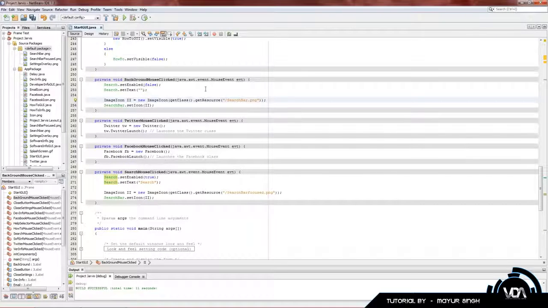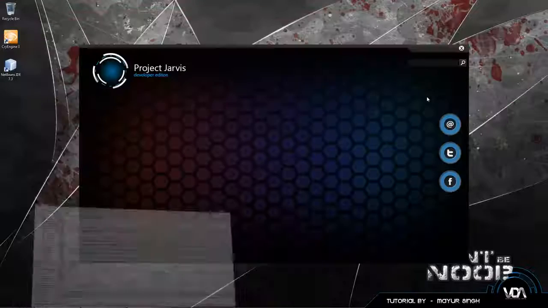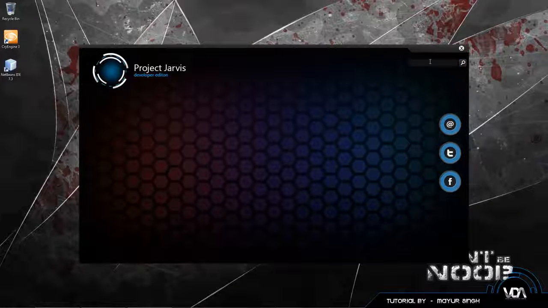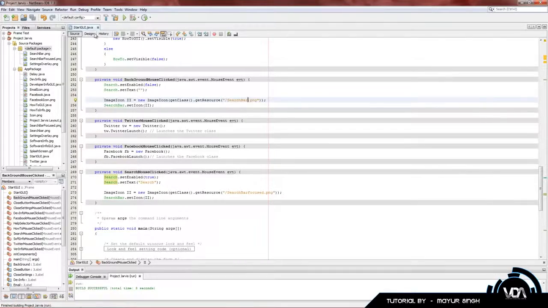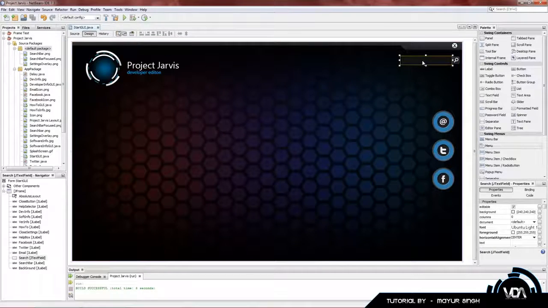Whatever text was in there now disappears, and our image gets changed back to the default idling image. So click on there, click back, and type in something random. It disappears.